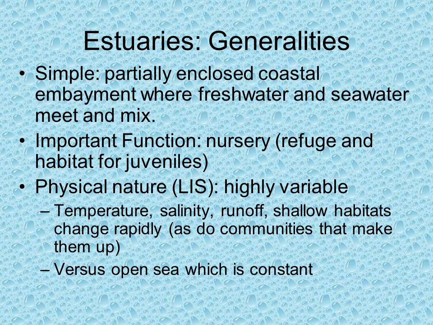So estuaries are very simple. They are partially enclosed coastal embayments where freshwater and seawater meet and mix. They have a very important function because they are nurseries for a lot of juvenile organisms that then leave the estuary and become adults. They are highly variable, meaning temperature, salinity, all kinds of runoff.